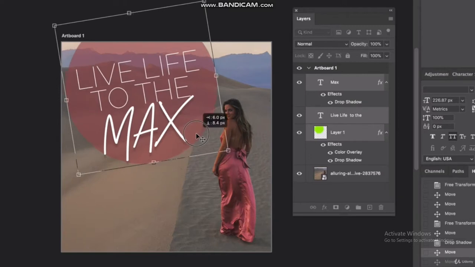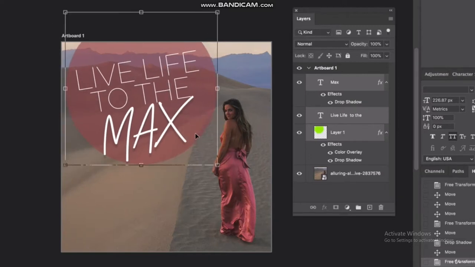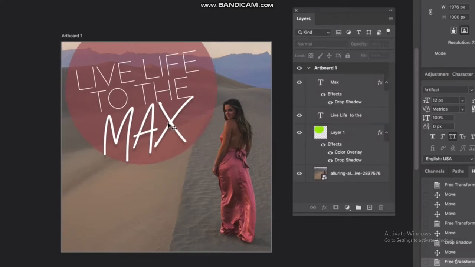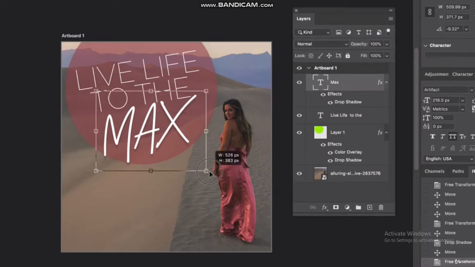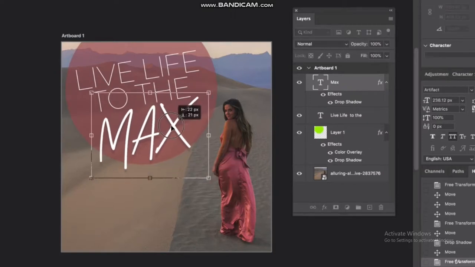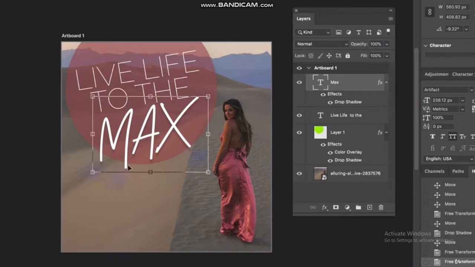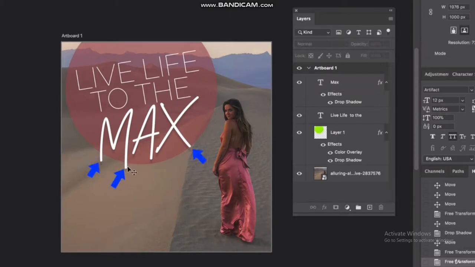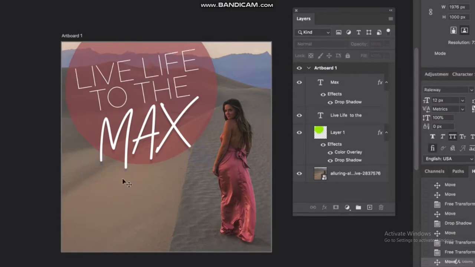And we could also make it smaller, whatever you want to do, just kind of showing you lots of different options you have here in Photoshop. So we can make this Max come out of the circle so it feels more layered. So you kind of have your M, the points of the M coming out, kind of gives it a nice layered look like it's breaking the mold. And we can even have an opportunity to add a button here or some other type of kind of text box there if we wanted to. But let's go ahead and leave this project as is.